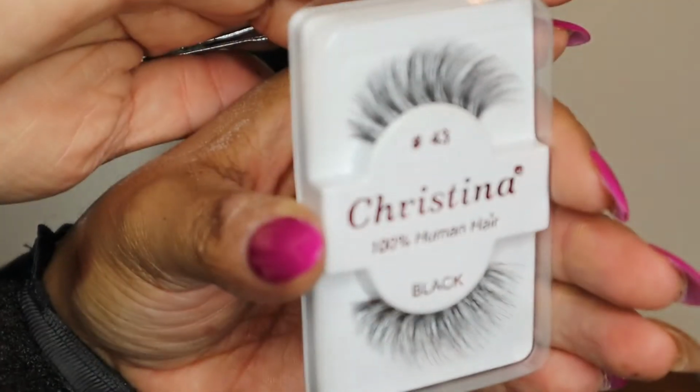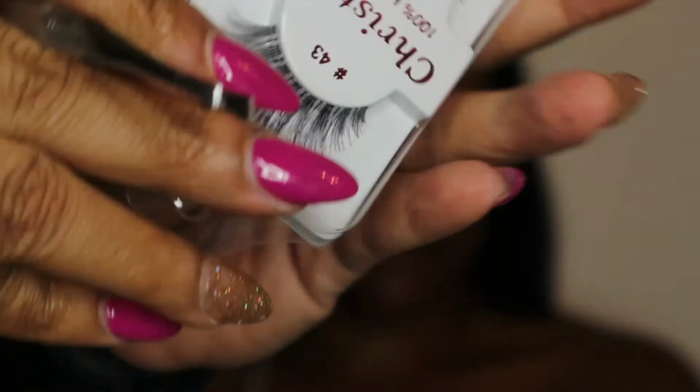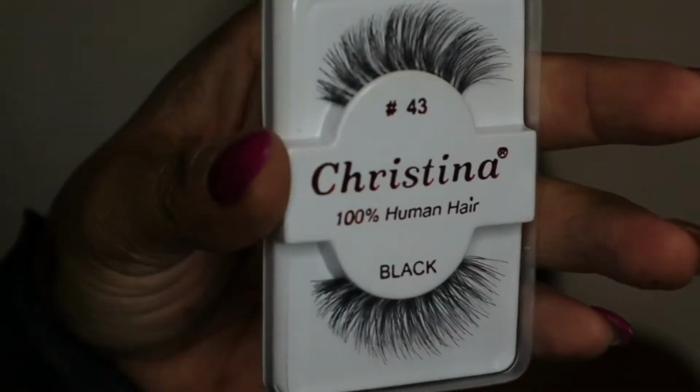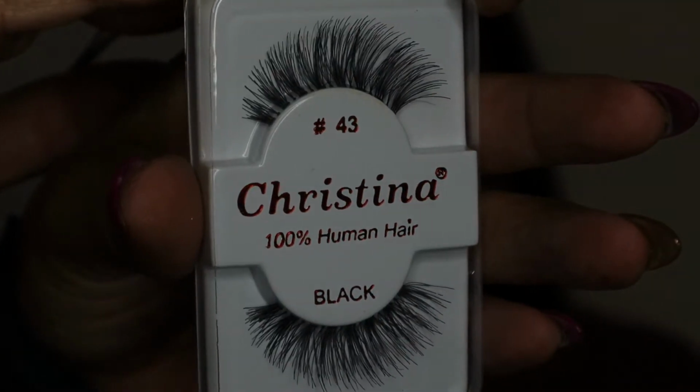So I decided to use some light lashes on her. I didn't want to overpower the look too much with lashes, so I went in with the number 43 Christina lashes, and I went ahead and applied those to the look.